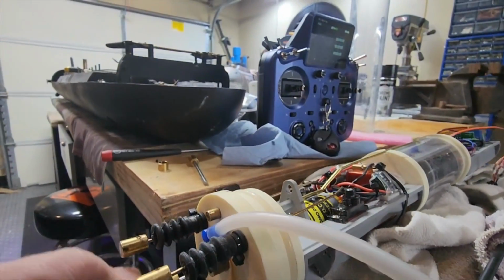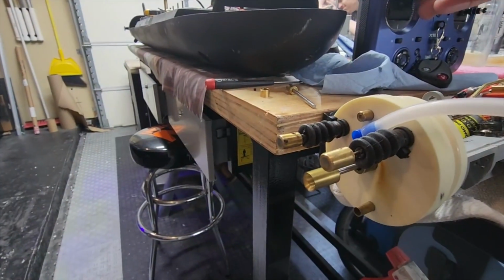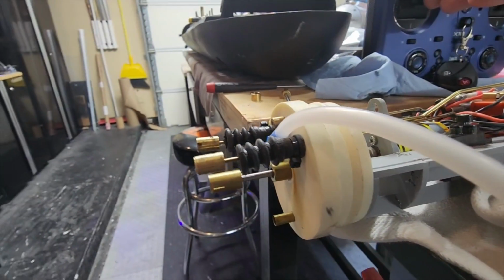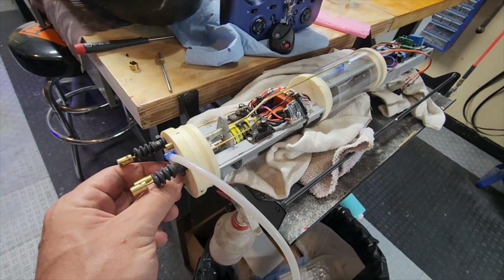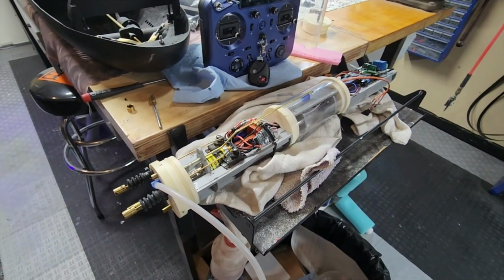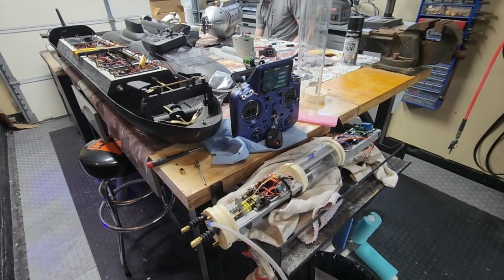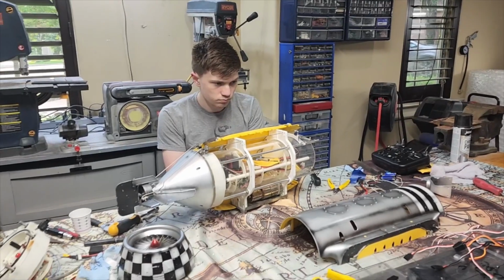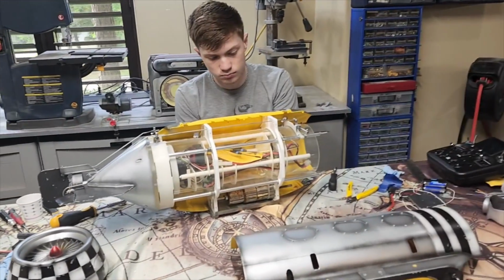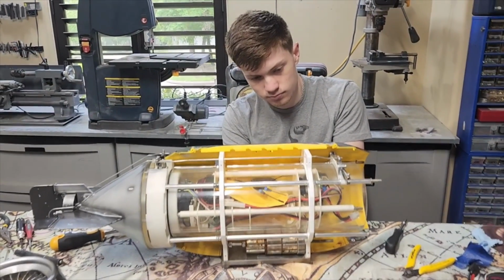So now this spins perfectly freely, and you can see once I power this up, nice and smooth, quiet, no change in RPMs over time. This doesn't heat up, so I think we got it. We're just going to reassemble this bad boy, throw it back in the boat, and we may get it in the pool today. There's supposed to be thunderstorms. We will see.